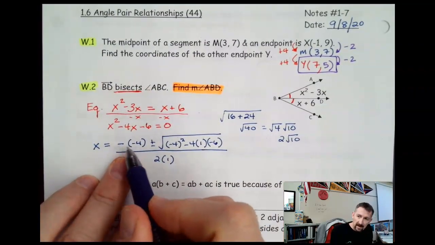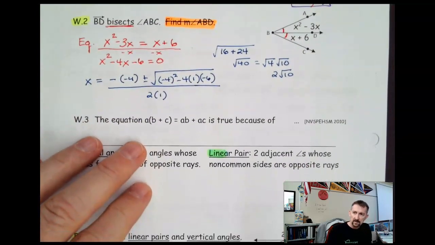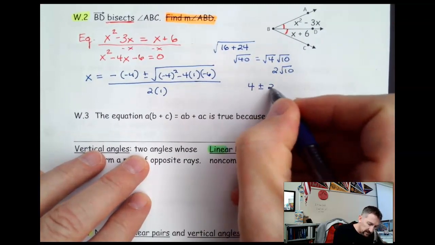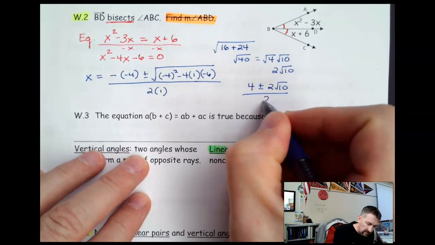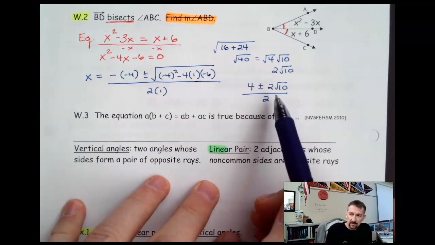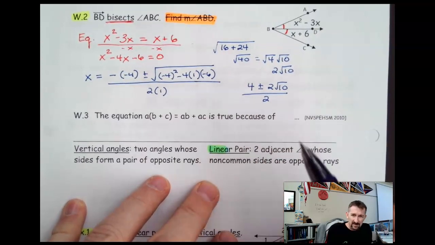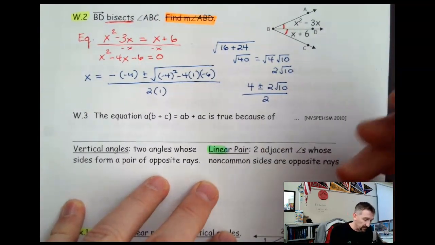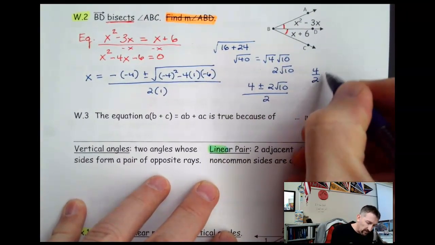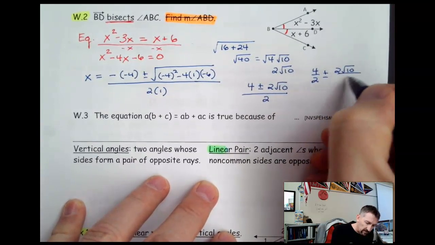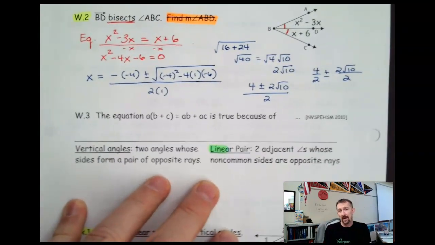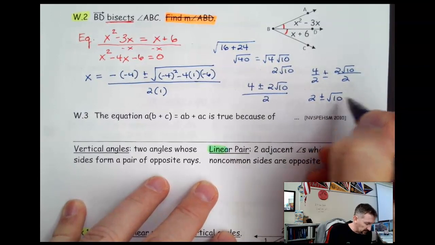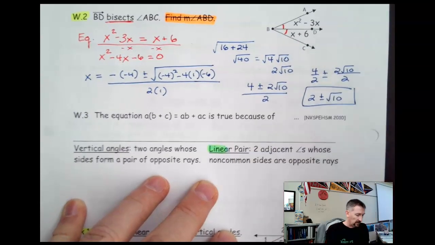So here we have the opposite of -4. So the opposite of -4 is +4. And then we have plus or minus 2 root 10 over 2. Now, the way we want to do these is we want to split that up. So it's like the opposite of a common denominator. Common denominator we use to add and subtract fractions. Here we're going to separate that. So this would be 4 over 2 and 2 root 10 over 2. Now most of you probably could have done this step in your head, but since it's our notes, I want to write it out. So that's going to be 2 plus or minus root 10, and we'll just leave it at that.